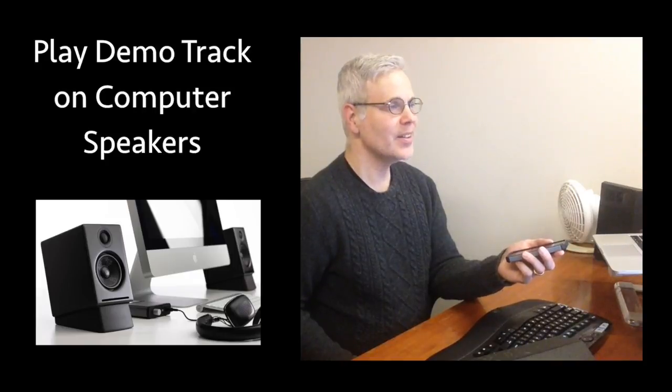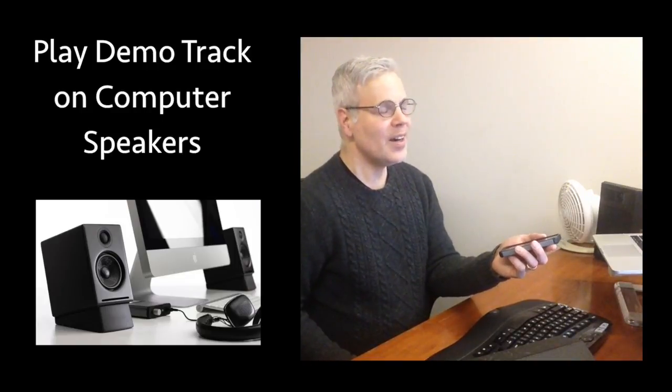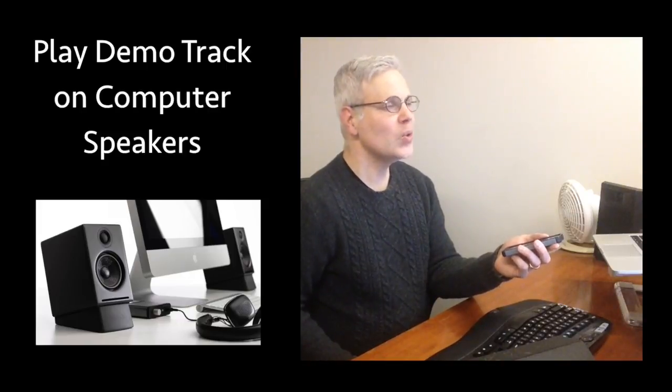Then we'll look at how to use various recording devices. In the example playing now, the demo is being played on a computer with a good set of external speakers. Please do not use the small speakers built into a laptop. Set the volume loud enough to be heard, but not so loud that you can't hear yourself.